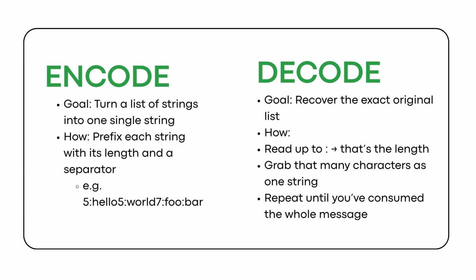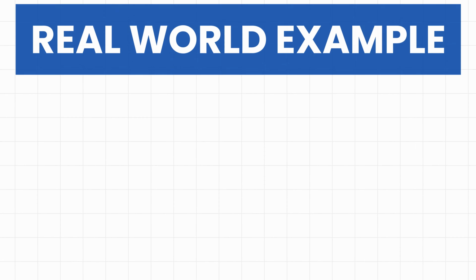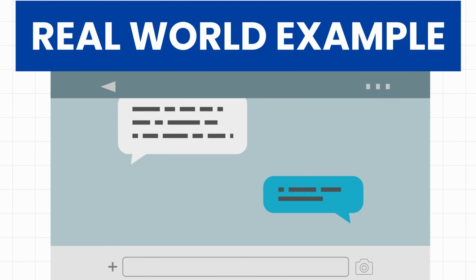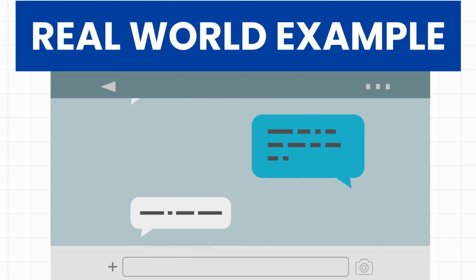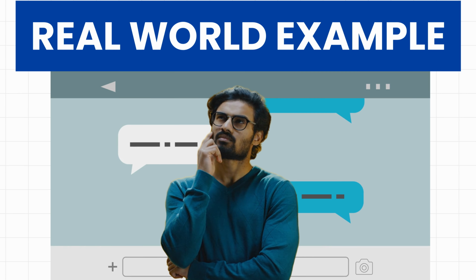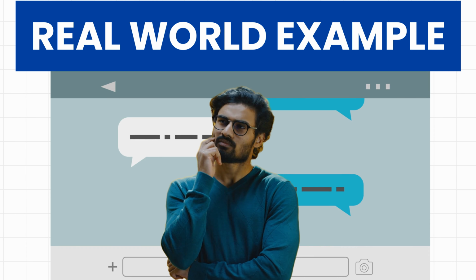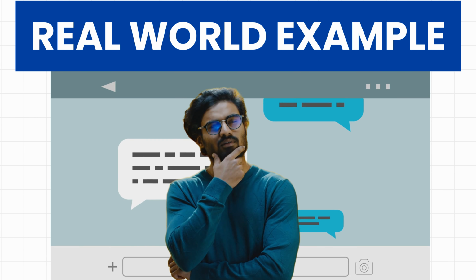There are no restrictions on what characters appear in the input, so we must handle anything, including numbers, symbols, and even our separator character. Imagine you're designing a chat app that sends multiple chat messages in a single network packet. If you just join messages with a comma, what if someone sends a comma in their message? We need a way to encode messages so the receiver can always split them up, without confusion.